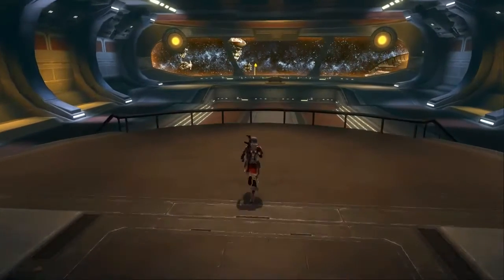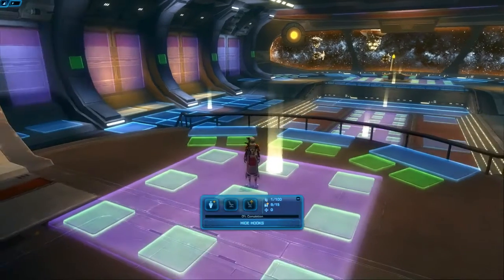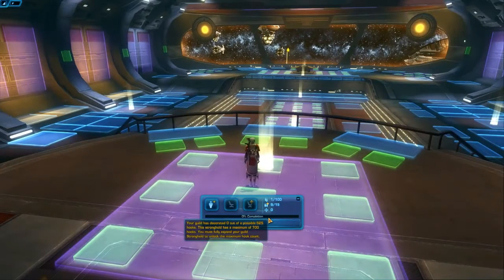This is the bridge. It's got a lot of space and a lot of hooks that you can use. When you first unlock the stronghold, you get 525 hooks, out of a maximum of 700 total for the entire flagship with all the rooms unlocked. You should be able to find some space for everything.